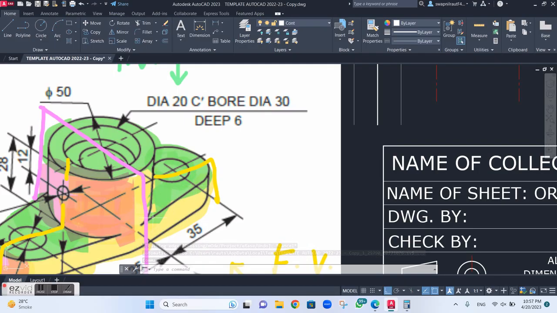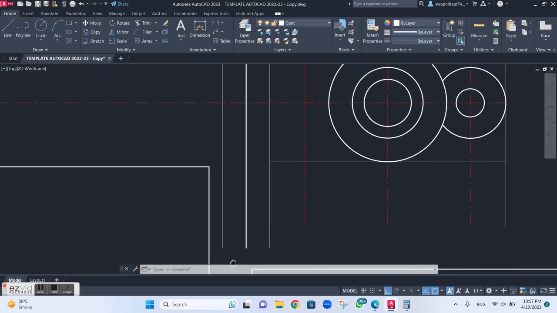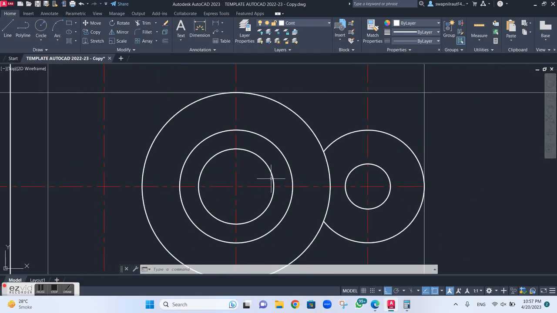So this is very important, please observe carefully. I will use the line command, L enter. First I will take a quadrant over here, so you can see the quadrant which is highlighted, and then I will turn off the ortho command, and I will just move the line over the second circle edge. Okay, I will draw it again. So the quadrant point I have taken from here, and on the second circle I will just move along the edge. As soon as I see the tangent symbol, I will click over there.